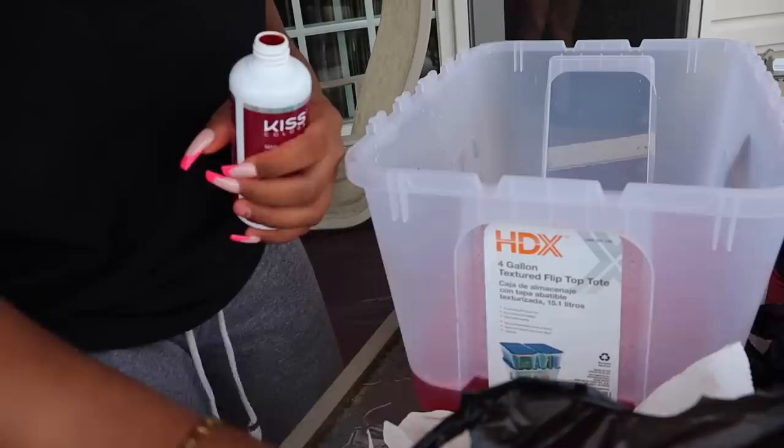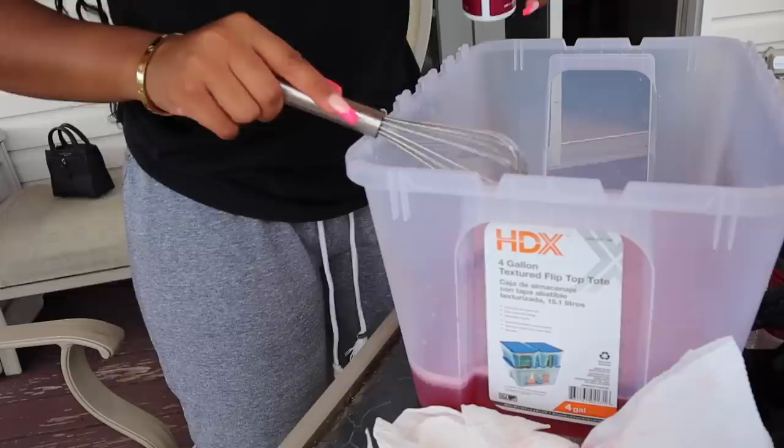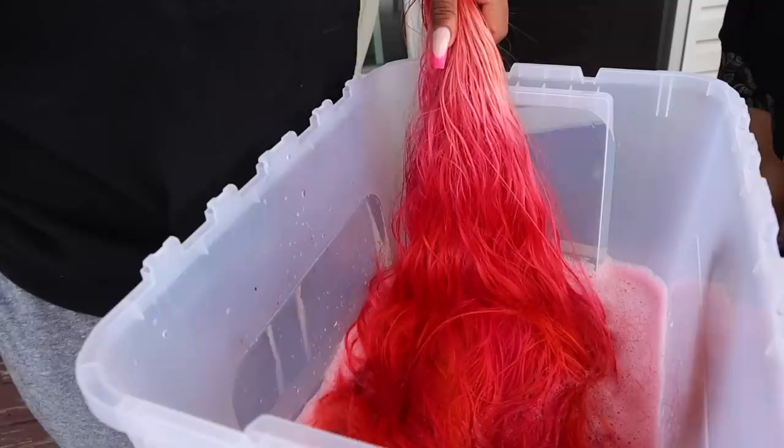This is me testing it. I forgot this name. I believe it's Ruby Red, and I'm adding that just because I want that really bright red. So I'm going to try this again, and I'm going to hold the ends because obviously I want the ends to be, you know, ombre pink. And I'm going to try this again, and let's see how it goes.